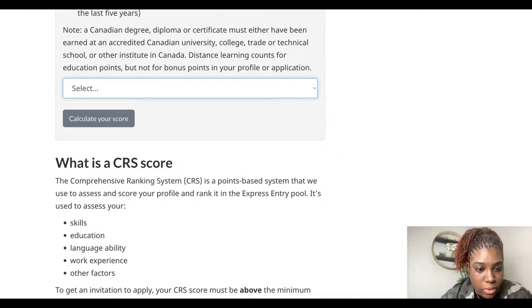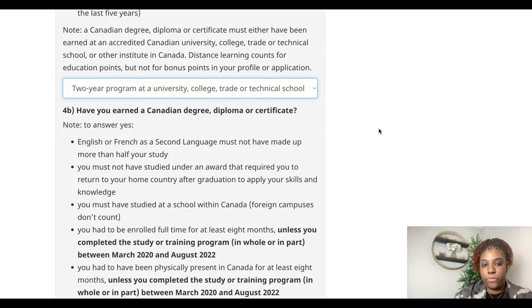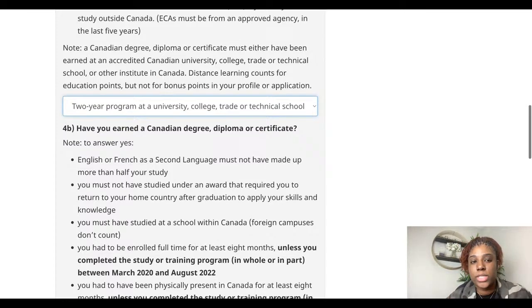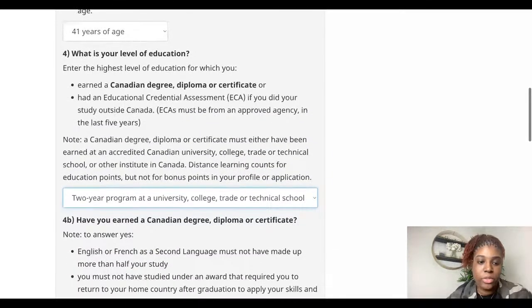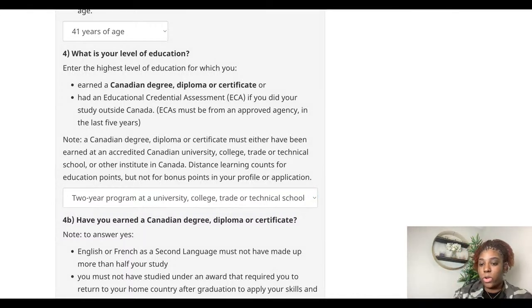Yes, 3-year diploma, 2-year degree. Okay, so a 2-year program at a university. Okay, so I'll choose this one. This is the part I want to explain for persons who are outside of Canada, right? In us doing this, we're doing it from a hypothetical stance because he's saying that he has a 2-year degree.